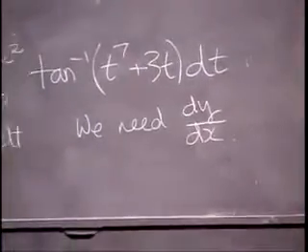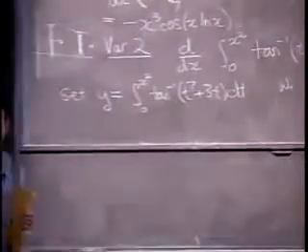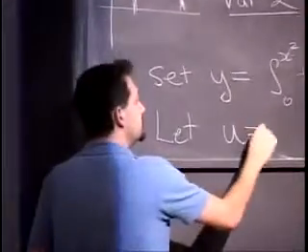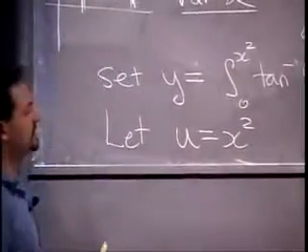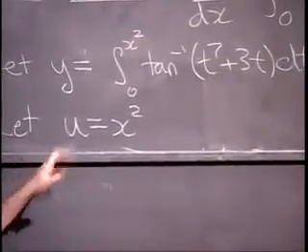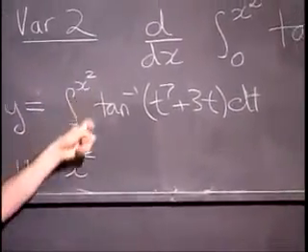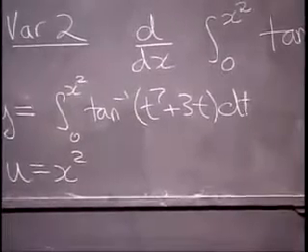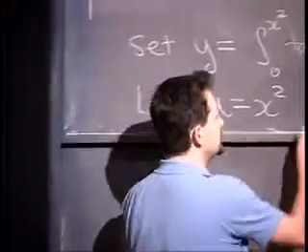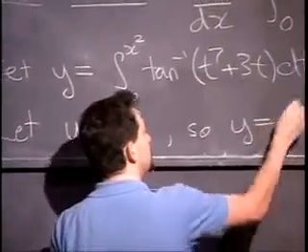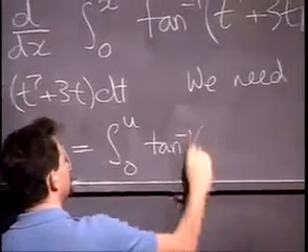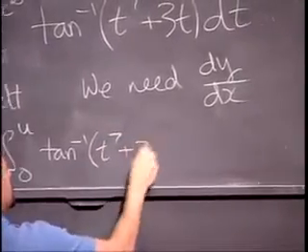All right. X squared is making our life miserable, so let's substitute. Let u equal x squared. You could use any variable here, but I would strongly suggest do not use t, or else you'll get completely confused. T is a dummy variable. You don't want to use dummy variables outside of the integral. So u equals x squared. If we do this, y is simply the integral from 0 to u. We've gotten rid of the square, but we had to change the variables in order to do it. Inverse tan.